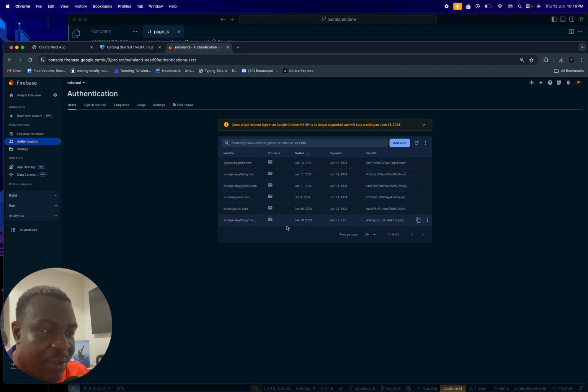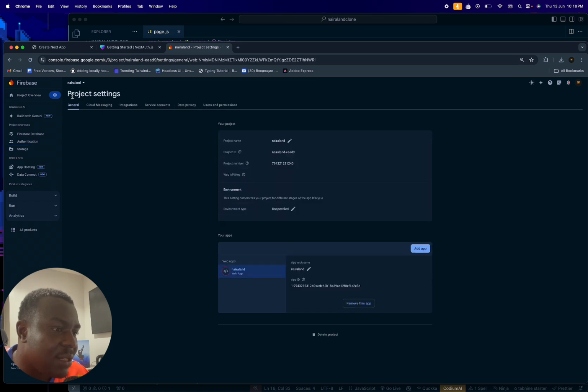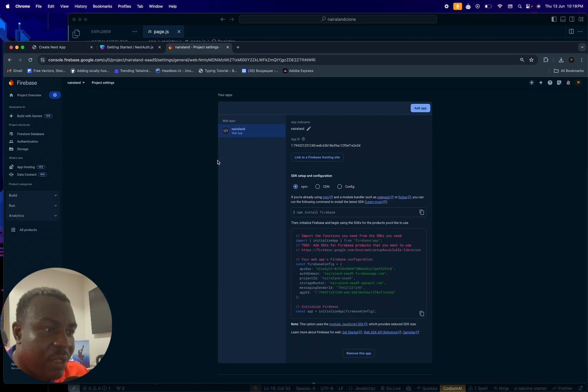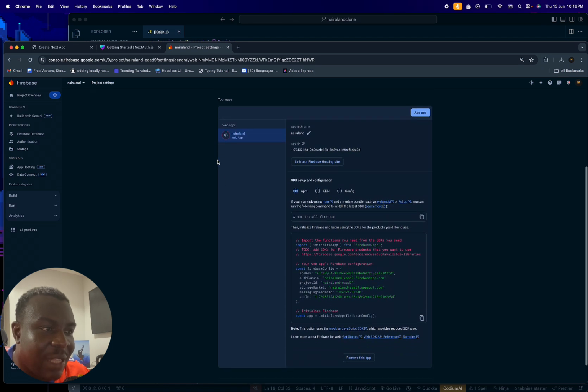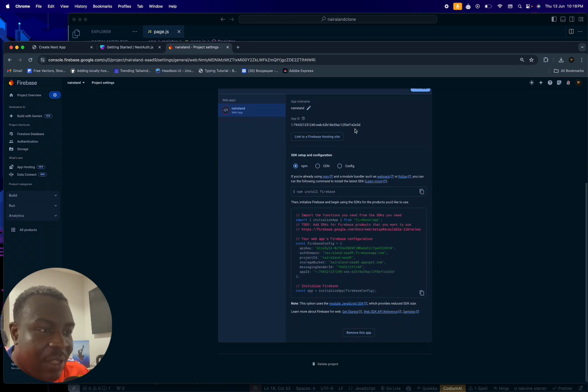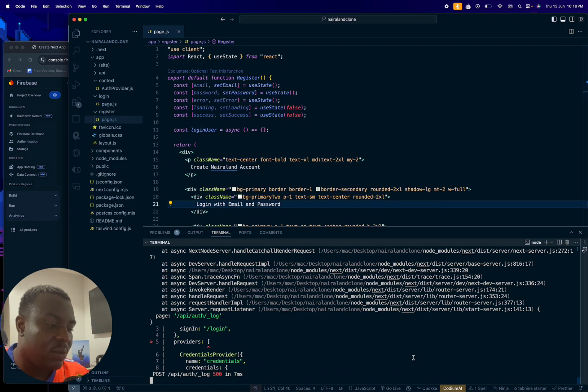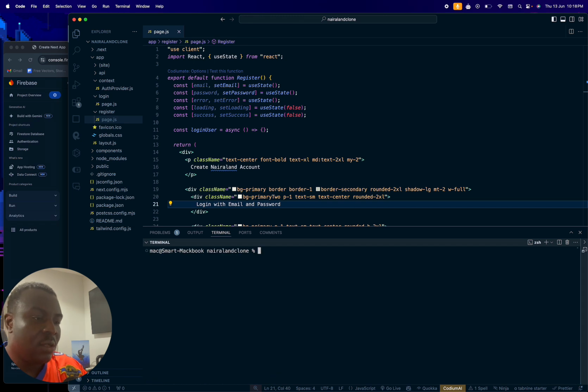These are all the accounts I created here. I created this one while we were doing a demo. So once you've created it, it's going to be very simple. Then I want you to go over to project settings, right? Then click on the web version, and we're going to add a web app. Okay, once you've added a web app, you're going to want to install Firebase to your project. So we're going to cancel this thing. So we're going to say sudo npm install firebase.